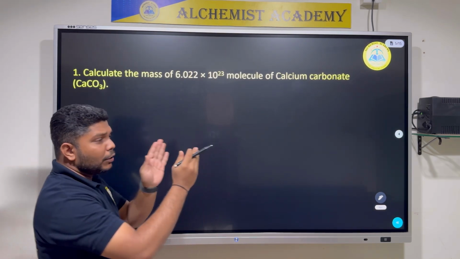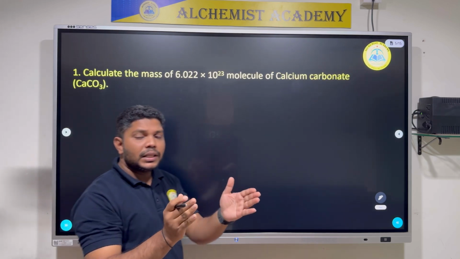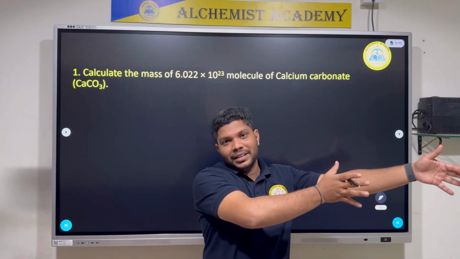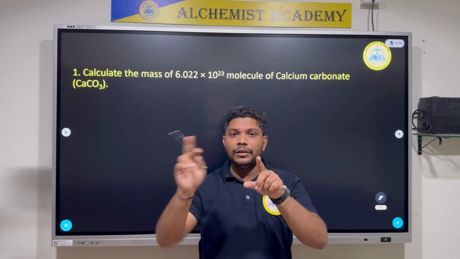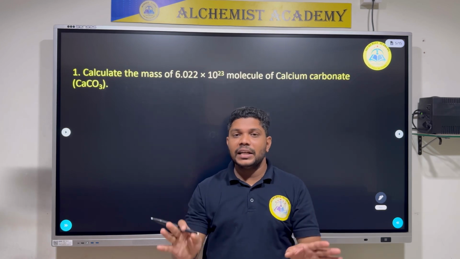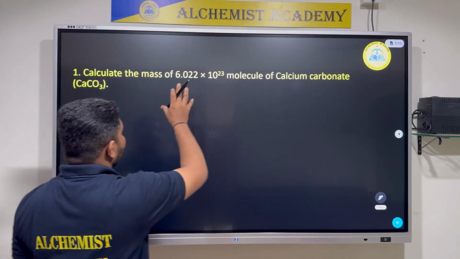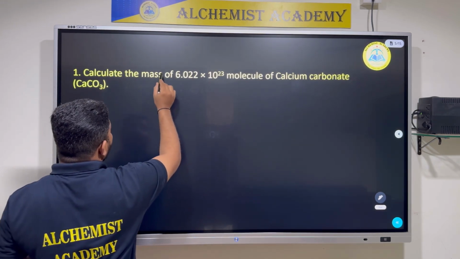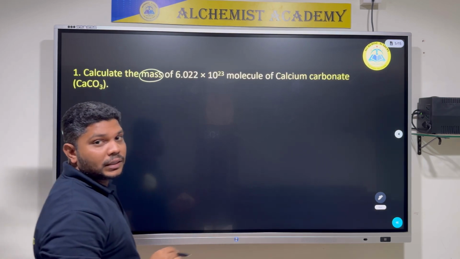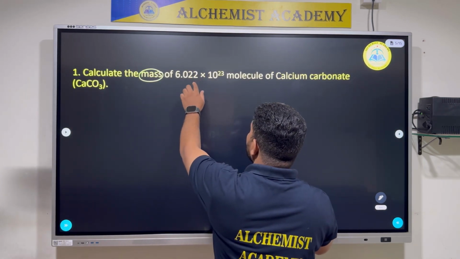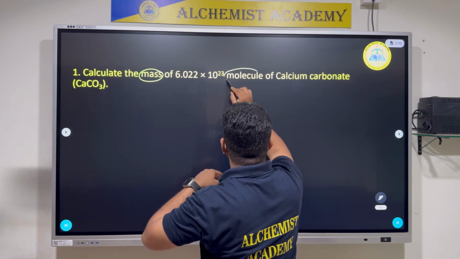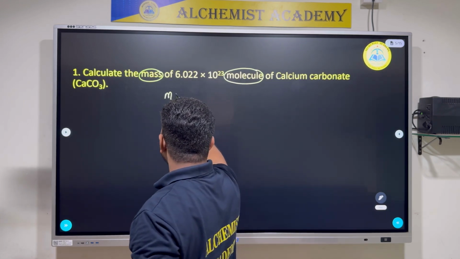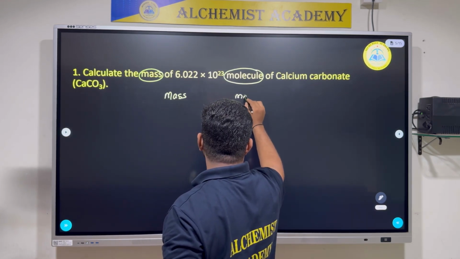Now when they are saying this, to find out the mass of these many molecules, what you have to do is just relate the two things. What we have seen in the mole concept, we have seen 4 things: mass, mole, volume and the particles, right? Now among these you have to relate any two. If you get that, then it will be very easy. So your main job is to identify which are the two relations here. Now if you see here, calculate the mass. You got the word mass. Calculate the mass of 6.022 into 10 raised to 23 molecules. You got your 2 words. These are the relations. So here the relation is between what? Mass and the molecule, right?